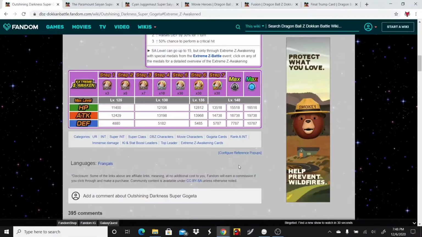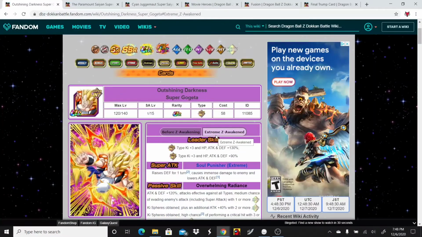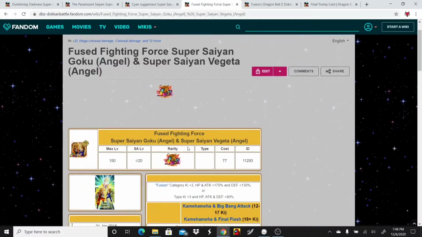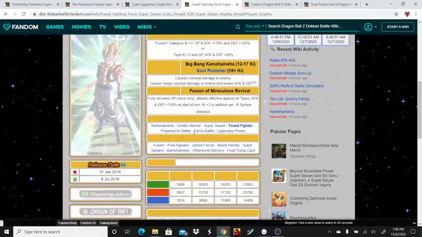If you're building a team around Gogeta here, 19,000 attack is no slouch. Like I said, he is gonna hit well over 4 or 5 million, especially if you're running the LR physical Gogeta, have him transformed. They're going to be sharing, I believe, Golden Warrior, Super Saiyan. Actually, I'll just double check right now. Let's just double check. They share most of their links, I'm pretty sure, upon transformation.